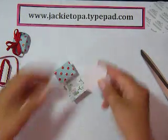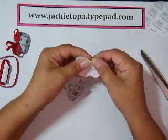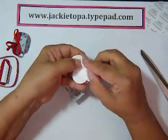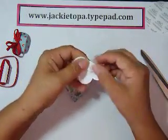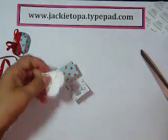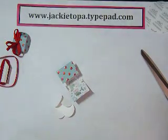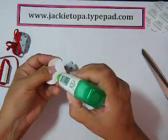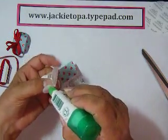And usually whatever my base is, that's the color I want my bottom to be. So I've punched another one of these out of white. And I'm just going to put a little bit of tumble around on the four sides.